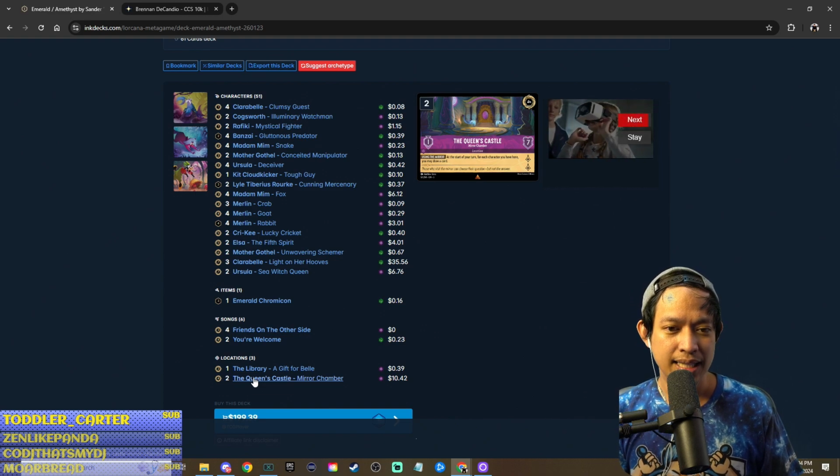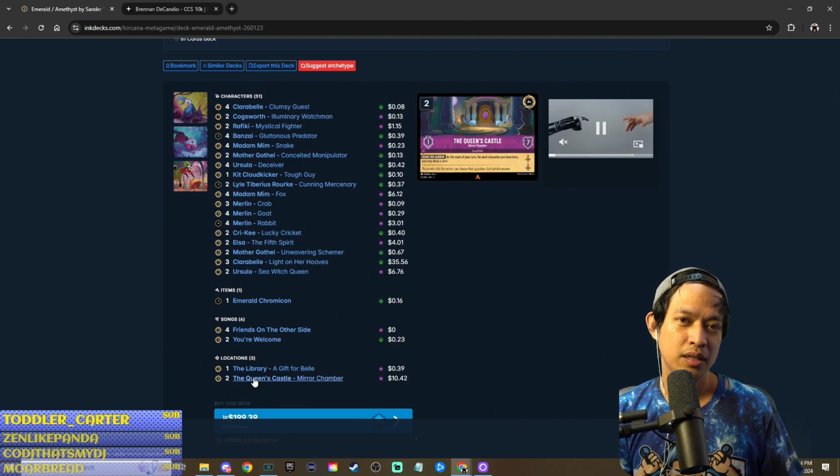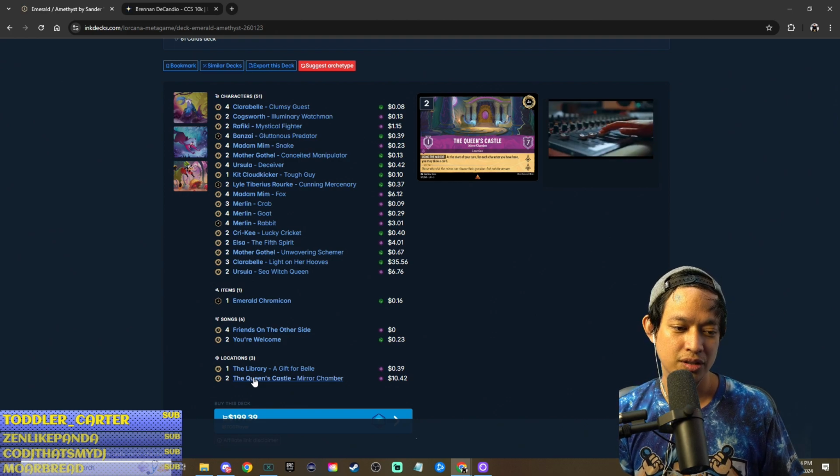And at the same time as well, Queen's Castle just punishes be prepared. You be prepared, the next turn I will play Queen's Castle and another character, and attack you from multiple directions, right?